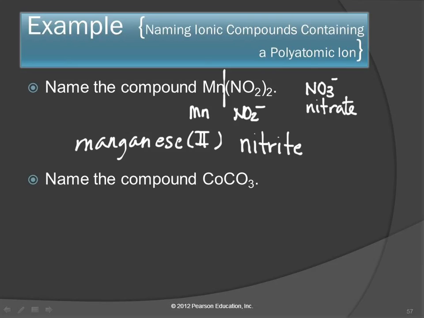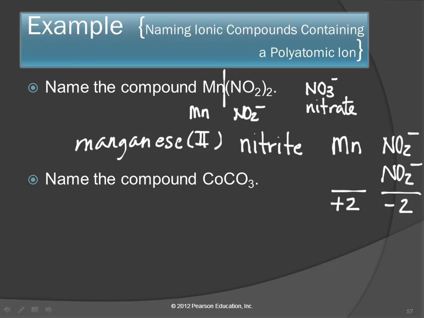And you got the 2 going into the parentheses? Yes. Okay. So where did the 2 come from? Well, here I've got nitrite, and it says there's 2 of these bundle packs, right? They each have a -1 charge, so overall they have a -2 charge. That's the total negative charge. So if that's the total negative, then the total positive charge must be equal in number but opposite in sign. I only have 1 of these positive ions. I know that from looking at the formula. So it must have the entire positive charge itself, so Mn2+.